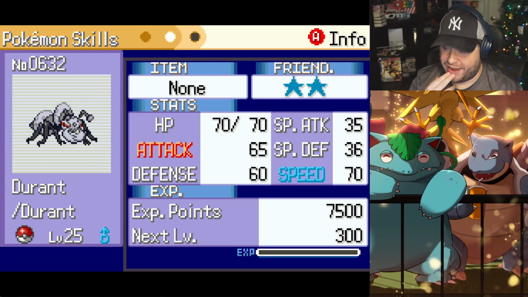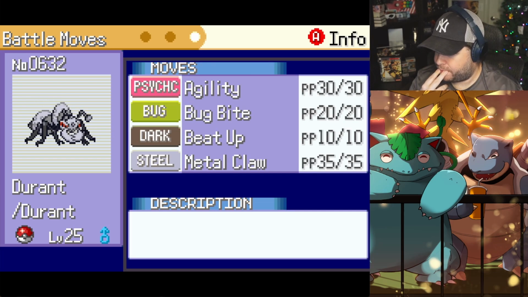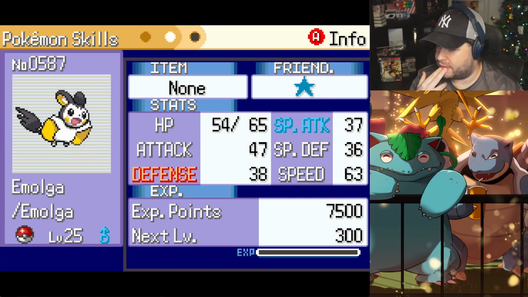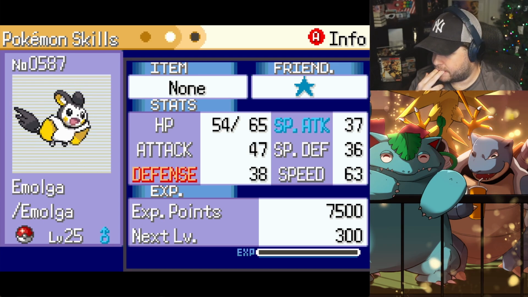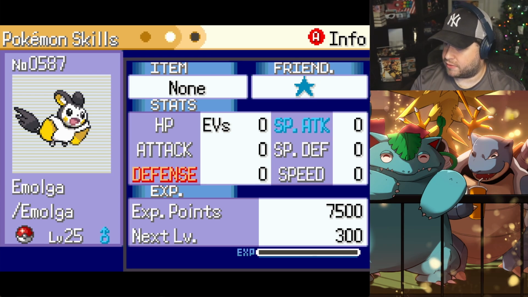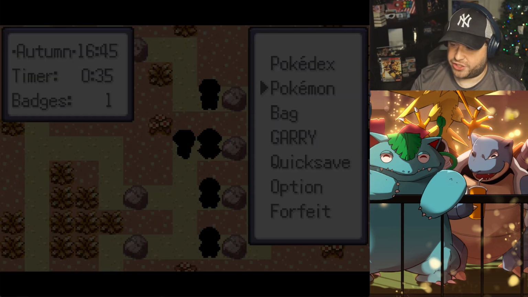68 attack at 25 is wild, by the way. These Durants should be very useful. I should have caught a third one. I don't know why I didn't. That was silly. Bad nature, bad IVs, too. Wow. But that just proves that we're going here.